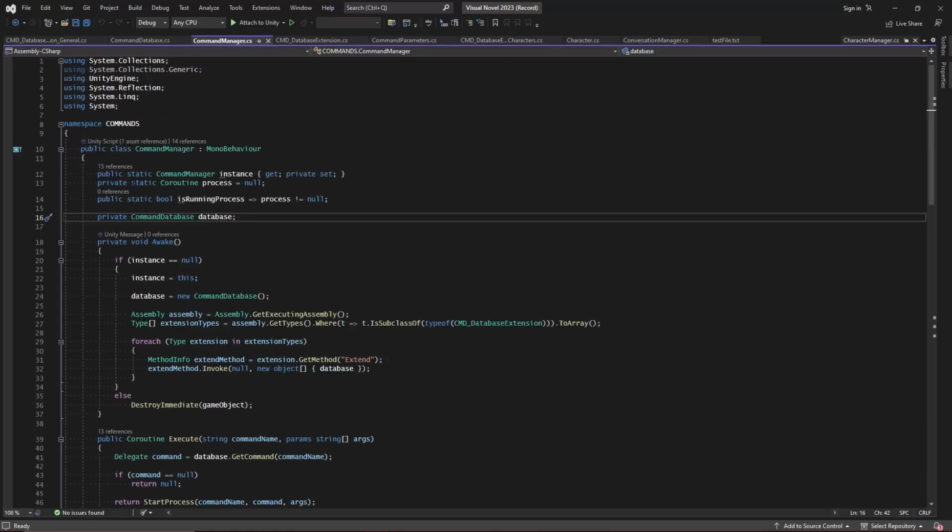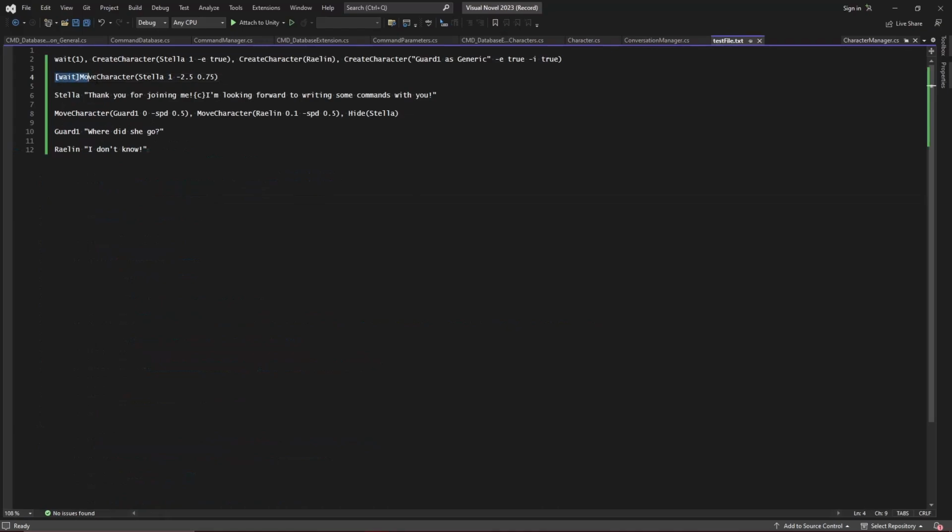So our command manager is running right now where it only has one process running at a time. And we can check if that process is running and yield until that is finished. And that works great when we want to yield until this one certain process is completed. Once it's done, then the active process on the command manager is done, and it's empty, and we move on to the next thing.